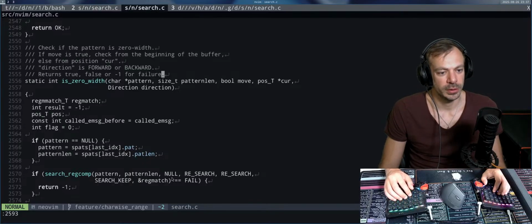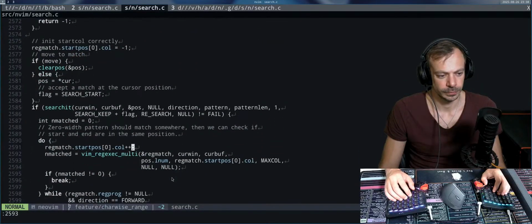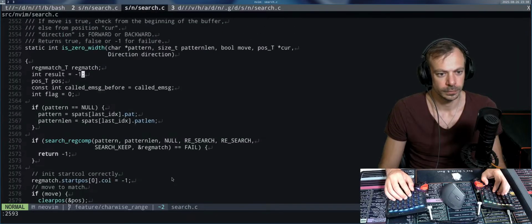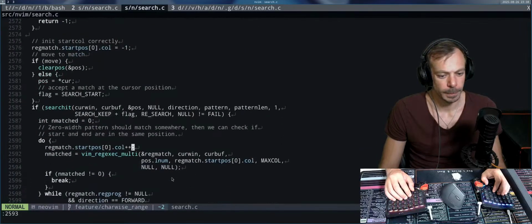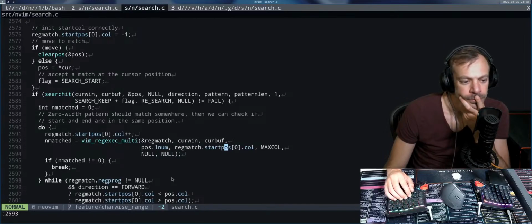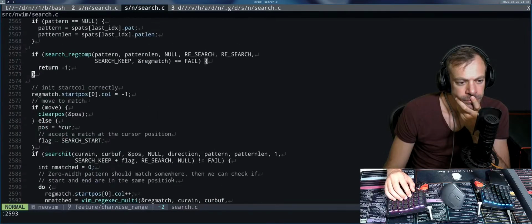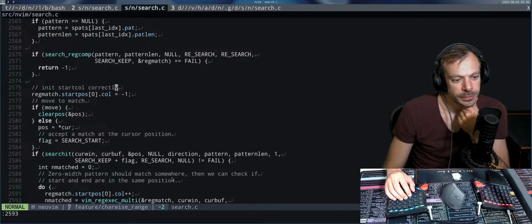Check if the pattern is zero width. Init start column correctly.